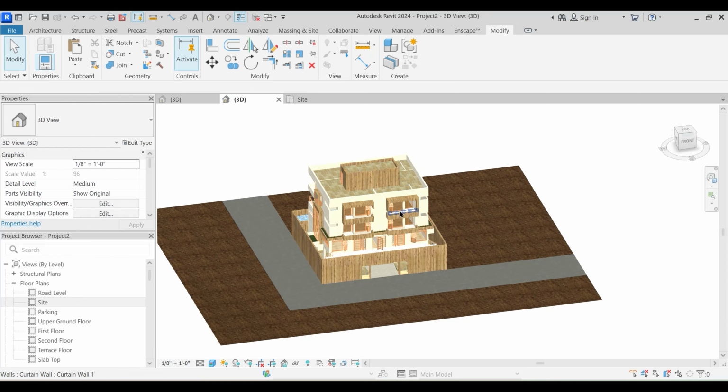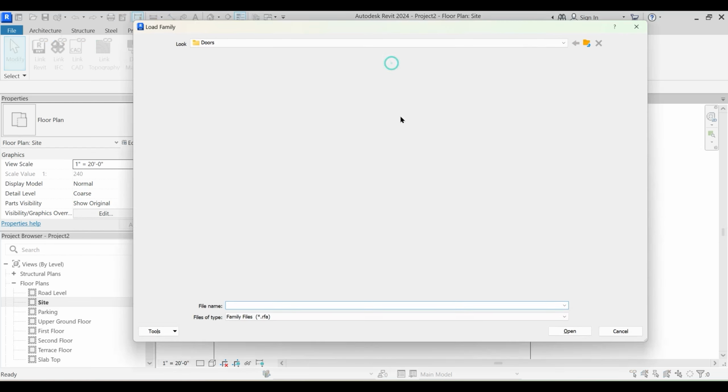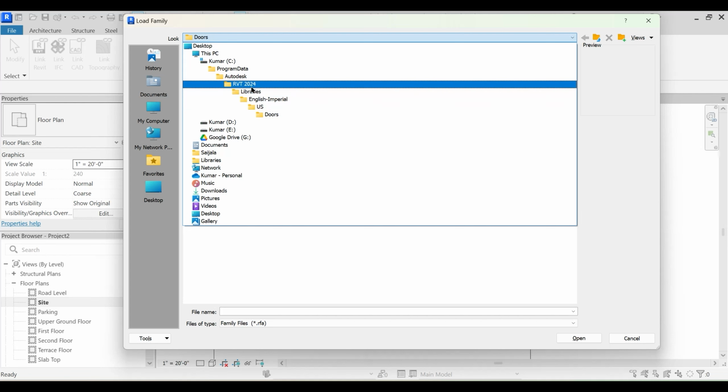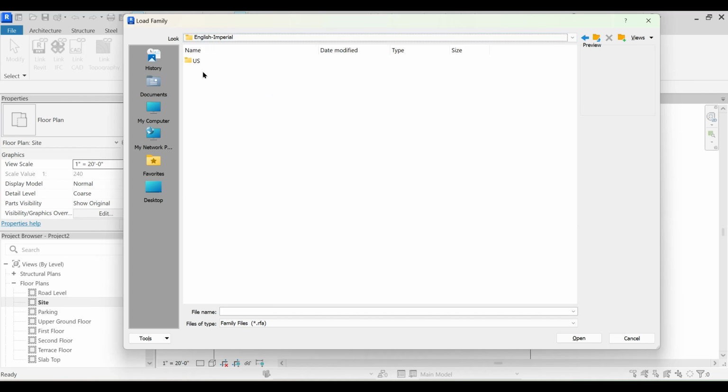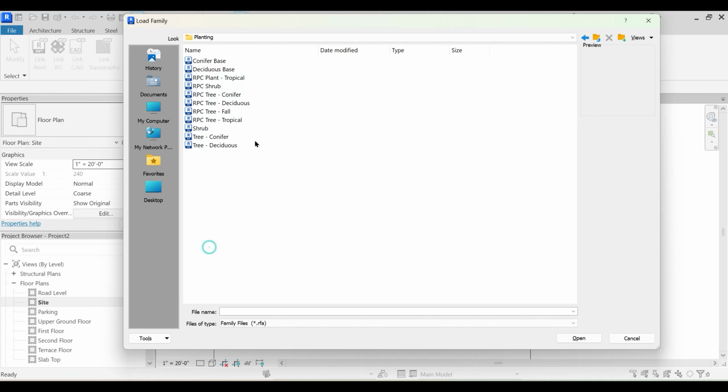Now where to load trees, human figures, cars, everything from. For that you just need to go to Insert, Load Family, and if you have properly extracted your libraries, then under RPC libraries, English Imperial, Entourage. See, this is the planting, which will have all the different types of trees which you can place.